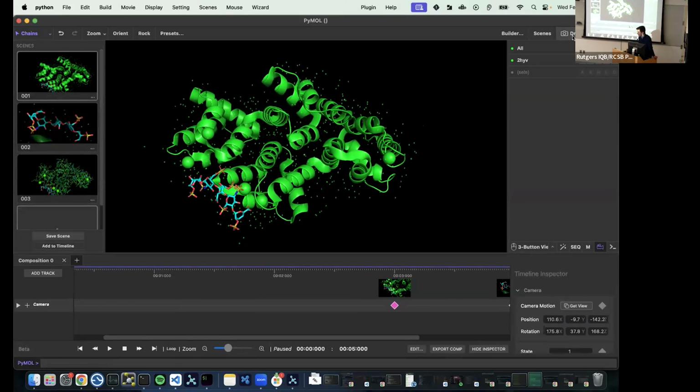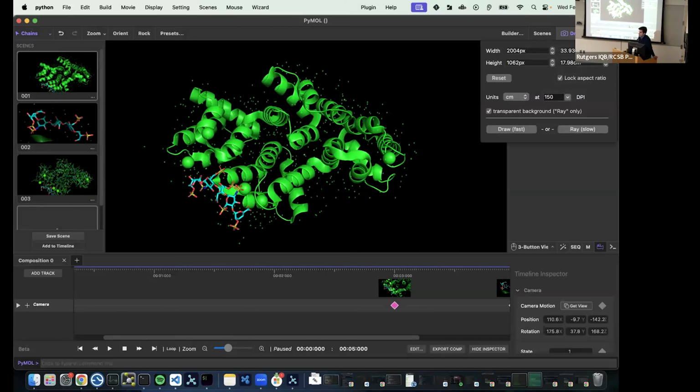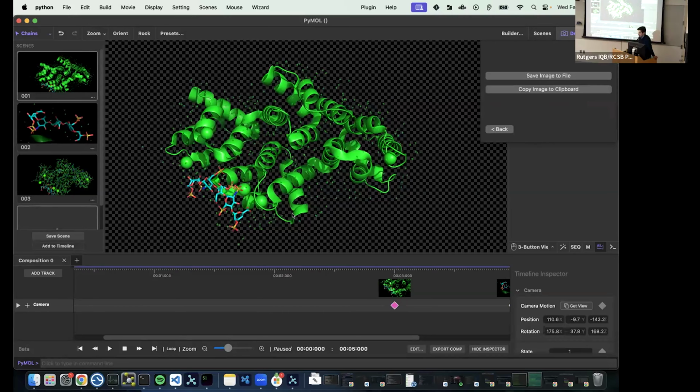The last thing I want to highlight with this initial simple example is the draw ray button here in the top right. This is what's used to export images. If you just want to play around and export an image very quickly, we have the option to specify whatever size image you'd like, and then either draw the image, which will be much faster, or ray trace the image, and it'll have much nicer looking lighting. I'll ray trace it real quick. Again, I'm sorry if this is difficult to see, but you can see there's nice shadowing on these helices, and you get much more of a real 3D look effect.